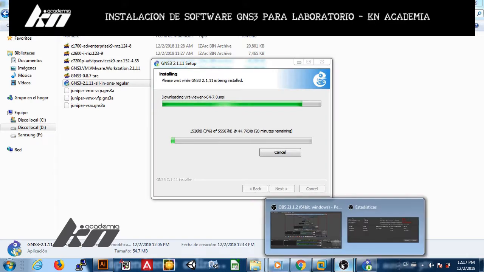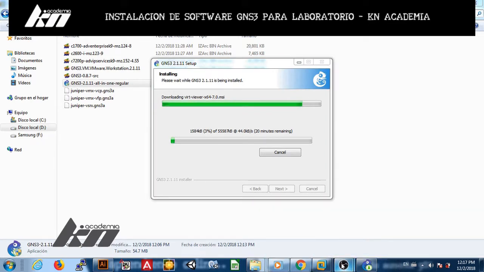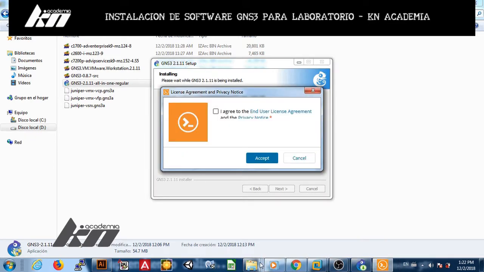GNS3 was developed by Linux communities. So I think that's very important to mention that you could reply directly to GNS3, or the big community always comes out with new patches and new fixes and actually new binary files.